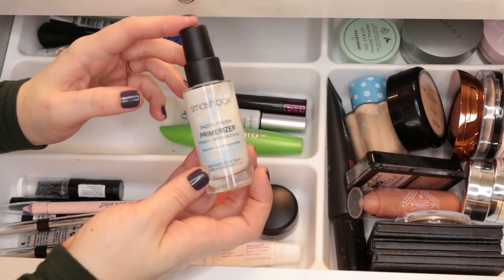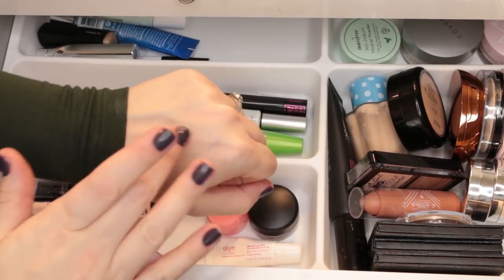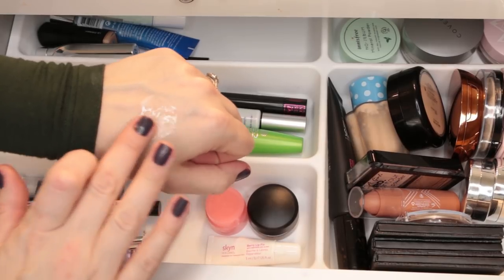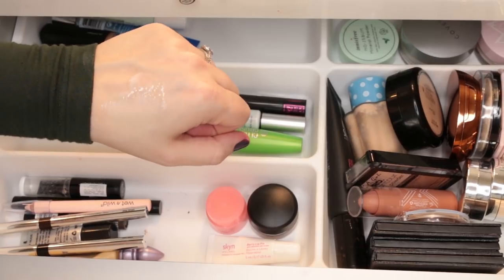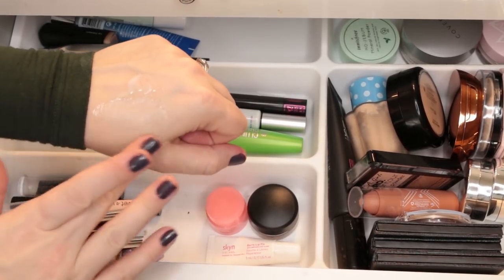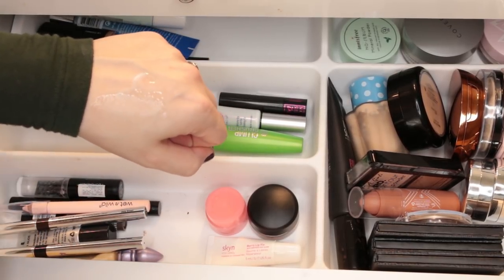One that I am loving is this Smashbox Photo Finish Primerizer. It's a very serum-like primer. It's very, very liquidy, if you can see that there. But it feels incredibly lightweight on your skin. This is one of those primers that I think if you have oily skin, you might actually really like, because it sinks right into your skin and doesn't leave a very heavy, creamy texture on your skin.